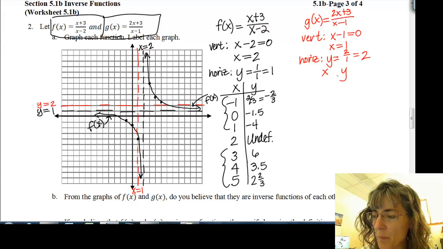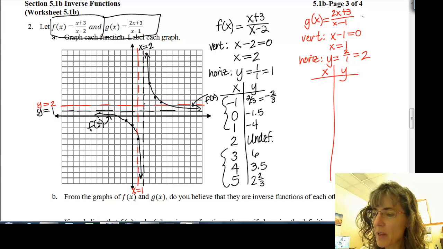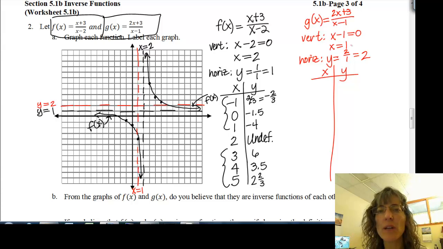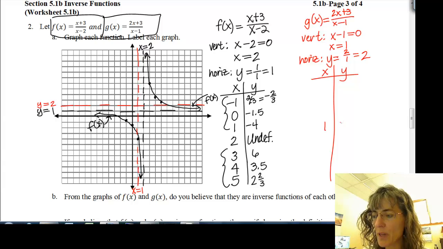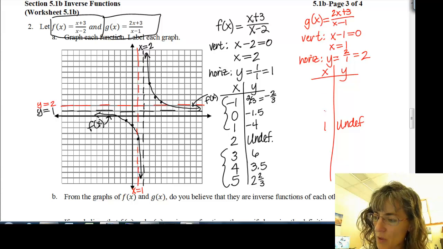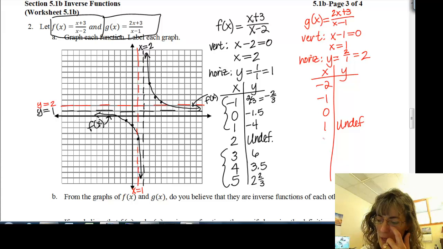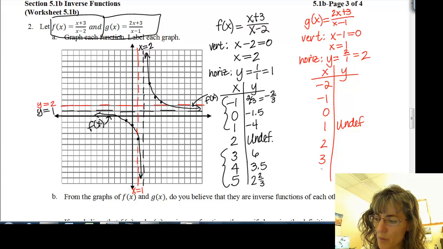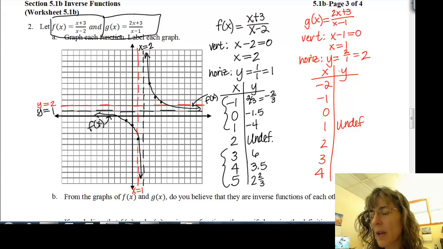All right, and then an xy table. Same thing, I'm looking at this one. I know it's undefined at x equals 1 because that's where I end up with a 0 for my denominator. So I'm going to put 1 in, that's the center basically, because it's not defined at 1. And then I'll give like 3 points that are to the left or smaller than 1, and then 3 points to the right or larger than 1. So I have 1 and 0, negative 1, negative 2, and then I have 1 and then 2, 3, 4.